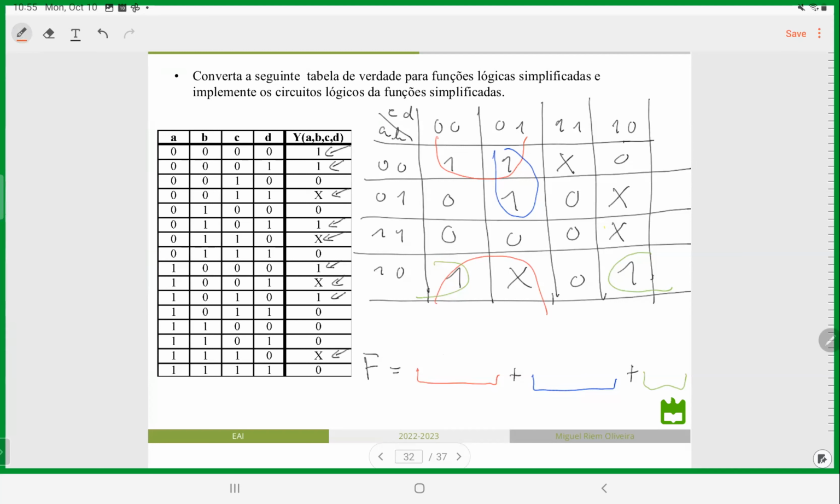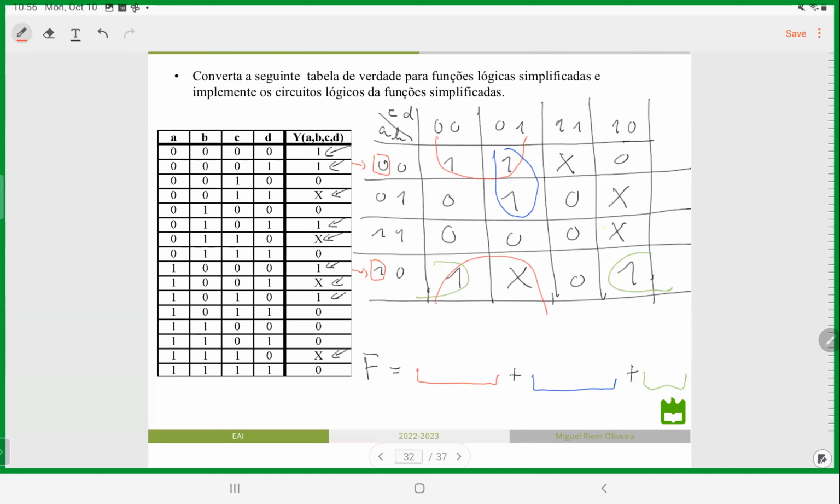So you have to take a look at the group and see, for example, for the red group, you can see that we are talking about the first and the last row, okay? So for A is this one and this one. So A is changing. A is 0 in the first row and 1 in the last, right?